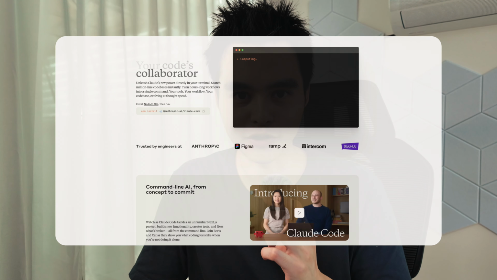And in this video, I just want to show you guys my new workflow that I recently discovered. I'm really happy with this workflow. I thought I'd make a video about it and share with you all. In a nutshell, what I'm doing is parallel coding. This is all set up using Claude Code.